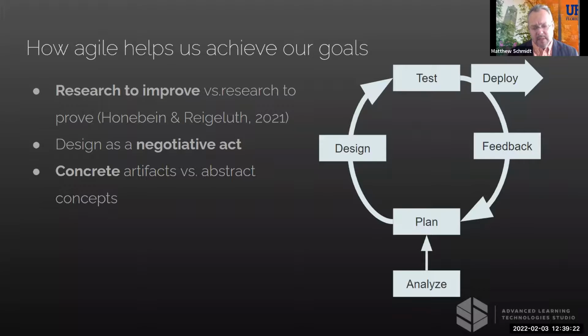The other reason that we find Agile to be particularly useful is because Agile creates concrete artifacts. So after one iteration of Agile, we have something that we can present to stakeholders or to users and gain really quality feedback on, as opposed to, for example, presenting more general ideas or concepts and getting feedback on that. What we find is that when we put a product in front of a user, we're able to get much more actionable feedback than if we're just talking about ideas.